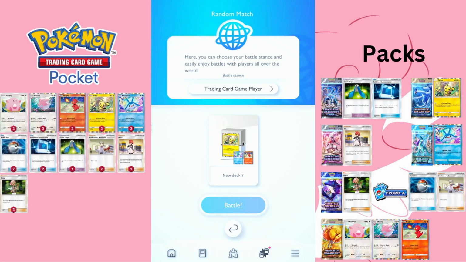Today we've got the easiest no-EX deck you will ever play, Mama Blissey and the 3 baby Pokemon. This deck is so simple, so powerful, and honestly a total no-brainer. Blissey from the Ho-Oh pack has one of the most busted attacks in the game. It does 20 more damage for each energy attached.